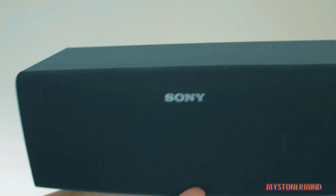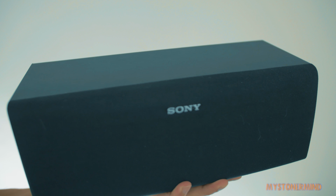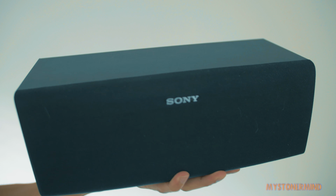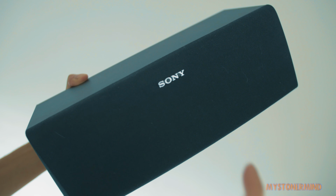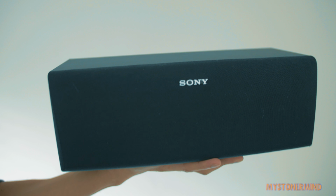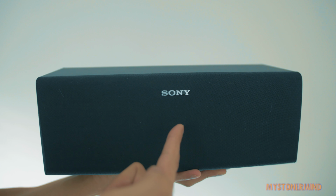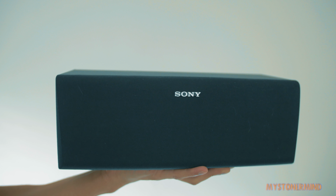This right here is my vacuum cleaner. This is my center channel speaker, the one I use downstairs. I don't have an upstairs center channel speaker. Anyway, for what it is, it's a pretty decent speaker. I've taken this off, I've given it a sound test. I've taken the speaker out and you can see the inside of the box and the back of the speaker. So if you want to listen to how it sounds, or you want to see what's going on inside this, then head there for that video because it's a fairly decent speaker for what it is.